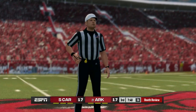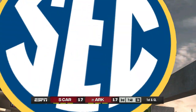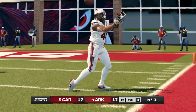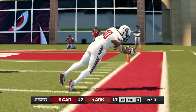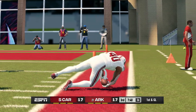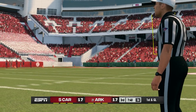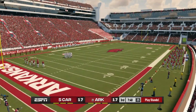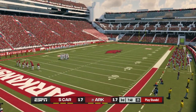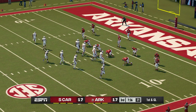They call it a catch, but the booth signaled down to the referee that they'd like to take another peek at this. Man, as I see this play again, it really looks like he made the correct call on the field. After review of the play, the ruling on the field stands. Well, I think the play warranted a review, but the call on the field stands. First down, and they've got their eyes on that goal line.